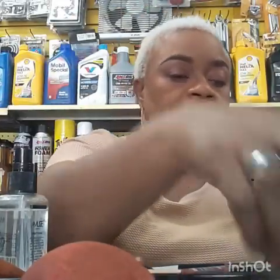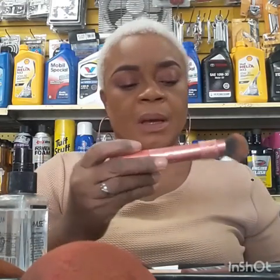I took up everything apart from my sharpener, guys. This thing is not sharp and it's scraping the hell out of me, guys. This is the ear. And of course, let me put on a little glow. I'm gonna use this brush here. This is like a buffing brush.